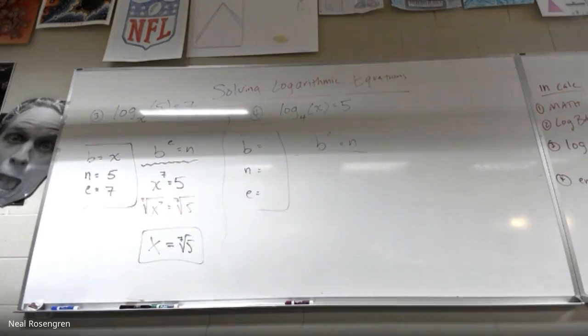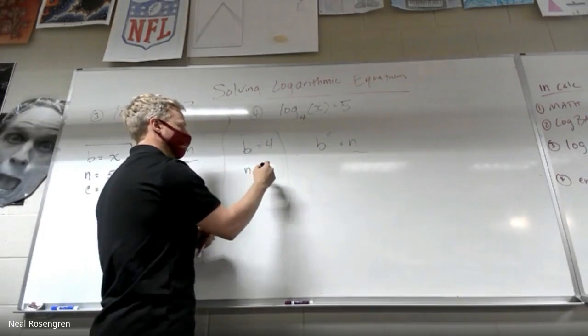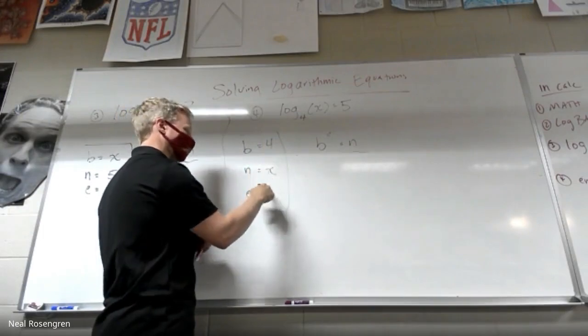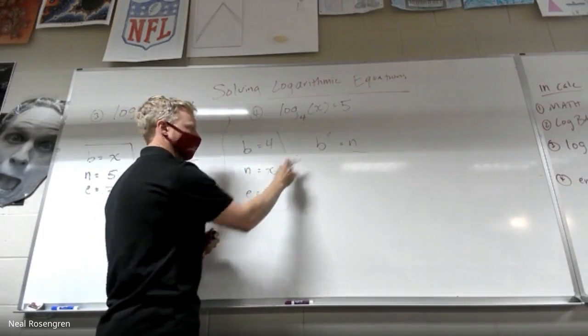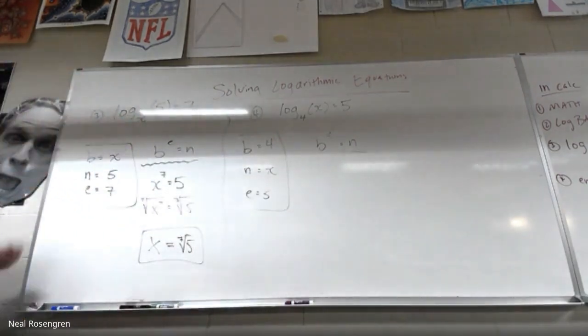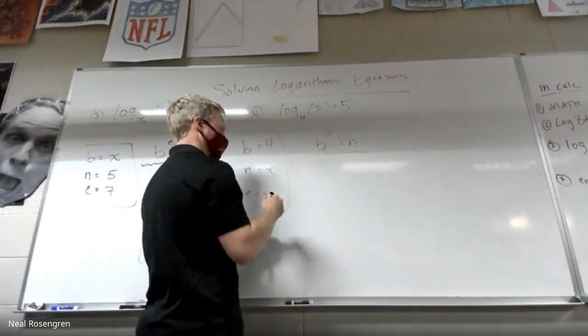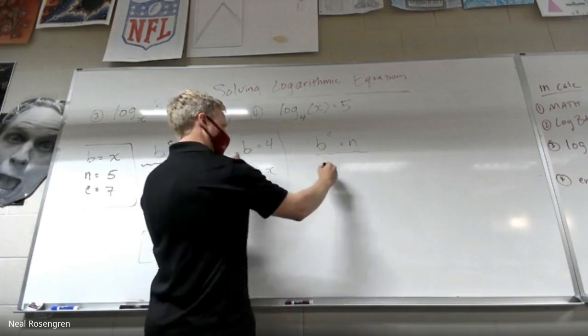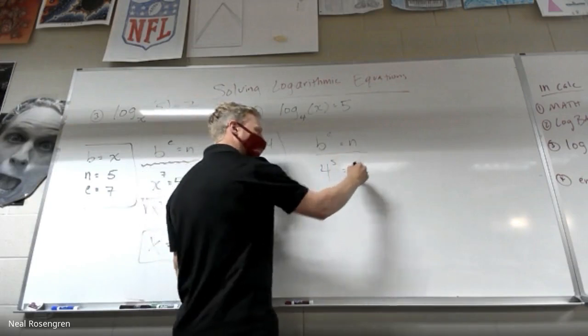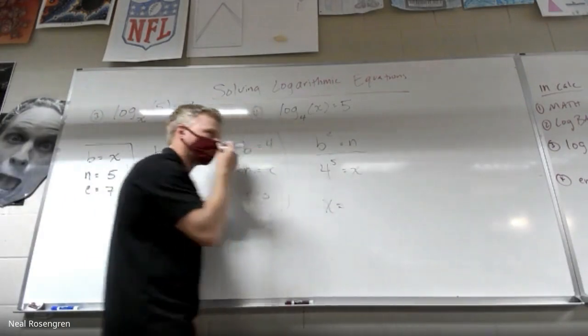All right, cool. What's our base for number 4? 4. Argument. That's what I'm looking for, okay? And then the exponent, of course, the only thing left over. And the reason we can write down the base, argument, and exponent is because the log by itself. You'll see once we do number 5, we've got some moving stuff around. All right, cool. So what's our new equation look like? 4 to the 5th equals x. And look, the x is by itself. I'm ready. I just have to figure out whatever 4 to the 5th is.